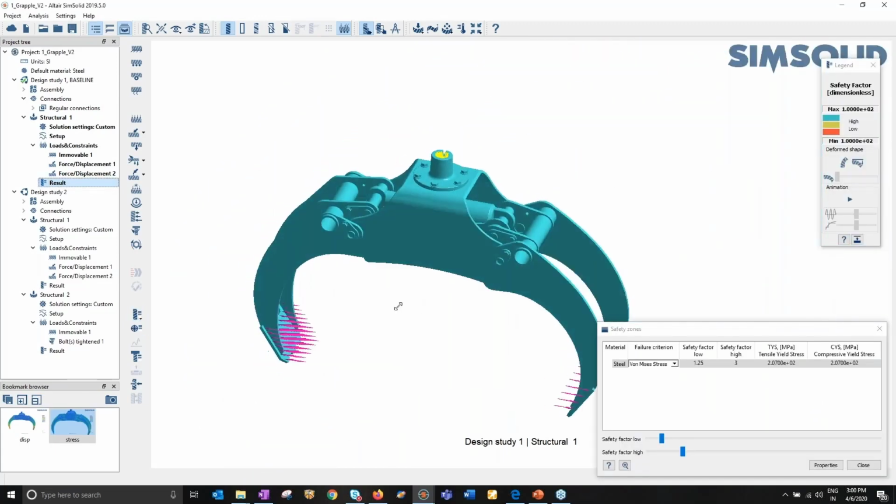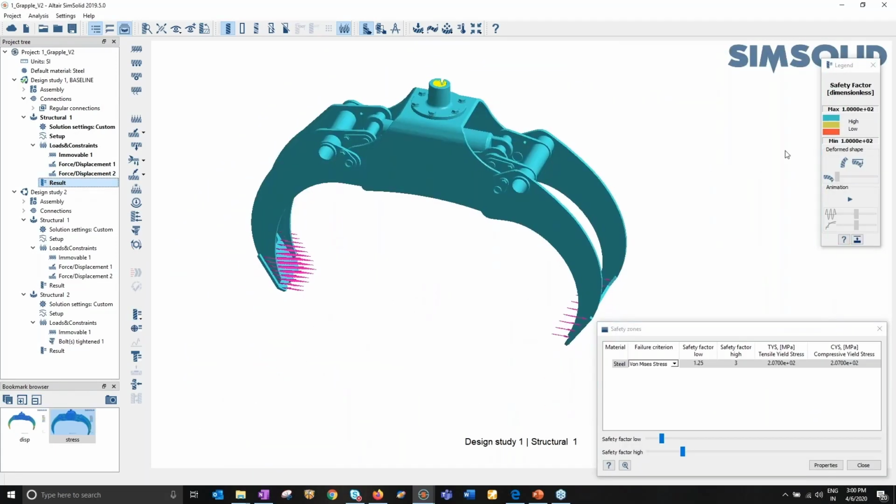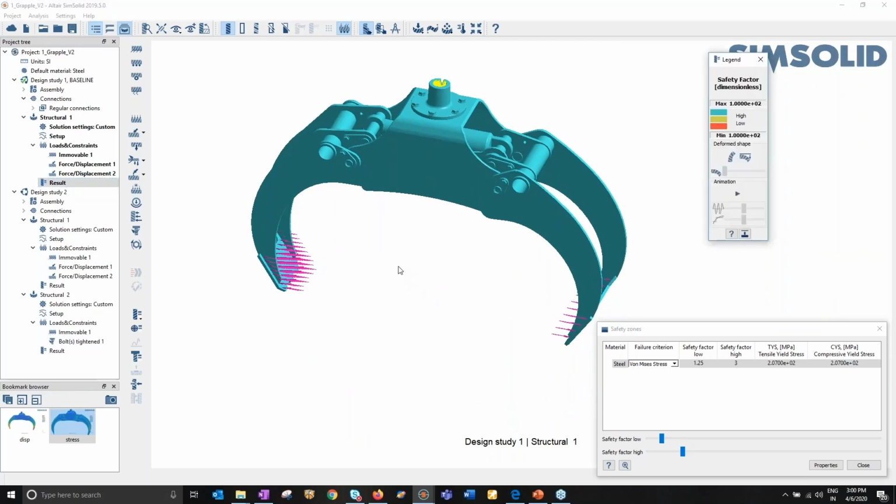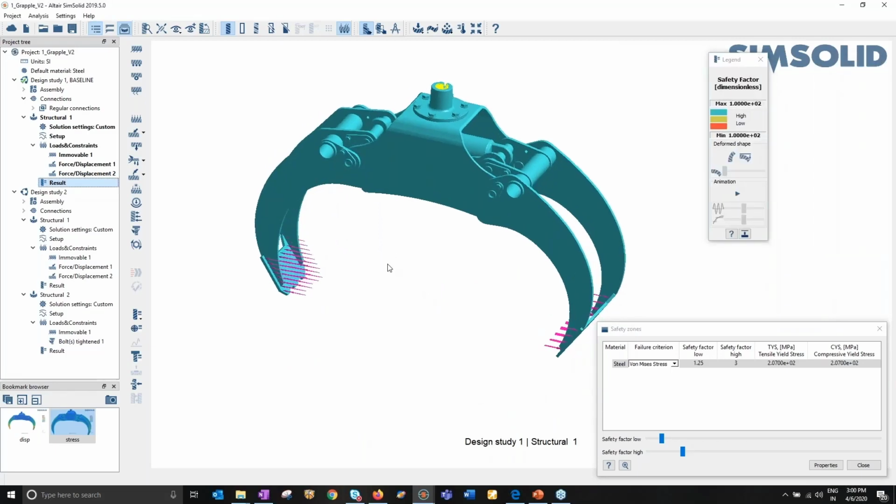Now you see it has a very high safety factor, and it can very easily show which areas are going beyond your target safety factor, which in this case is 3. If anything goes below 3, that will fall into red. But right now most of the values are higher, so that's why you see everything is green. That means all the safety factors are more than 3.